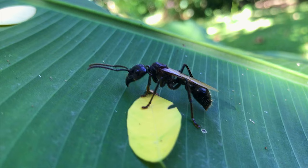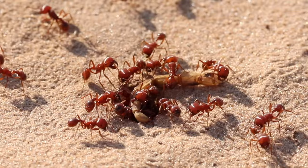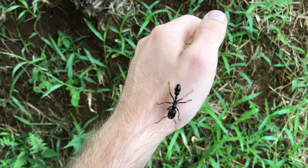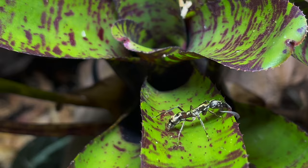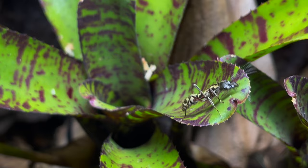Now, I know there's plenty of people who don't care for ants, but I hope I can show them in a different light today. These are beautiful societies of cooperation and survival. These animals work their hardest every day for the collective good of their colony. I hope in the future when you see an ant, you don't see a mindless stinging machine or a home invader, but you see a brave little being working its hardest to take care of its own. We don't have to like everything about the natural world, but it demands our respect and our appreciation.